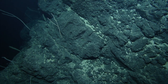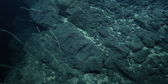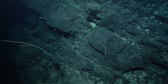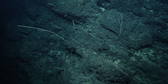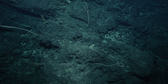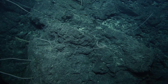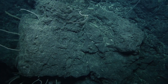I know viewers can't see it at home, but when we have our dive plans, the dive plans given to everyone on the team have a nice view of the seamount, and then some lateral views, so we can get a sense of what we expect it to be with the contours, which sometimes lie, as we like to joke. And then it will be available at some point. All this information, except for some of the archaeological stuff, is kept kind of secret. But otherwise, eventually, this will all be uploaded to a public database for people to access.